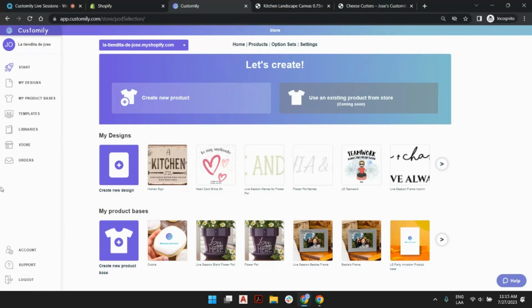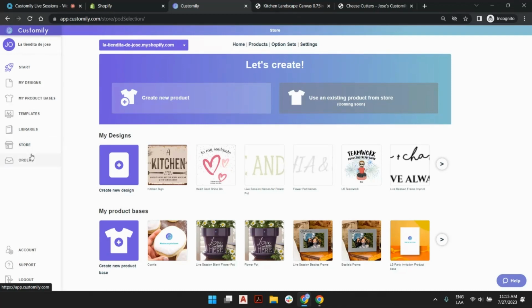But in any case, this is the main page, and on the left bar here, you will see 6 sections. The first 3 sections are shortcuts to the 2.0 tools. Basically, here you'll be able to create new products. The other 3 sections are the main core of Customily. You can explore, manage, and create your templates in this section. You can upload, organize, and arrange your assets in libraries. For example, color libraries, font libraries, vectors, and image libraries. And in the store section, you can see all your connected products, as well as change many settings that will help you customize the front end experience of your customers.